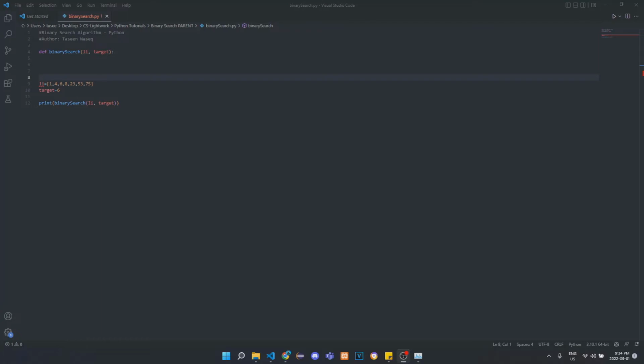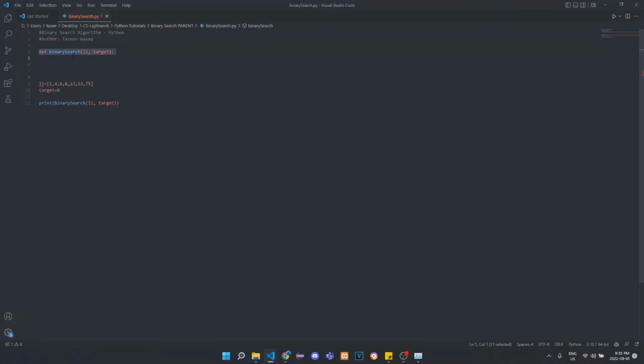But you guys might be asking, how come we'll do iterative, how come we'll do recursive? Well, in all honesty, it depends on not only, of course, your preference, but also the language you're using. Some languages do have a recursive depth limit in which you have a limit to how many recursive calls you can make. So for example, Python, ideally, you're going to do it the iterative way, using a while loop. But other languages, you might want to use the recursive way, but for this video's sake, I will be using both. But first off, we're going to start with the iterative way. Alright, so let's get into it.